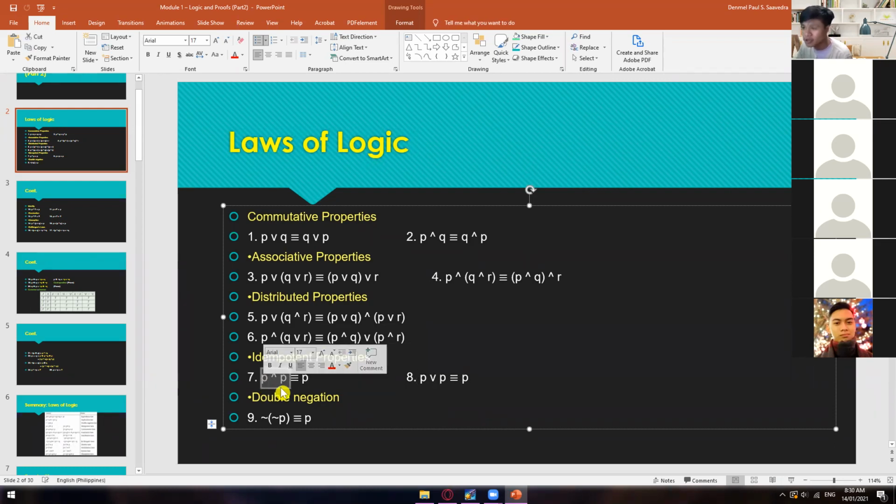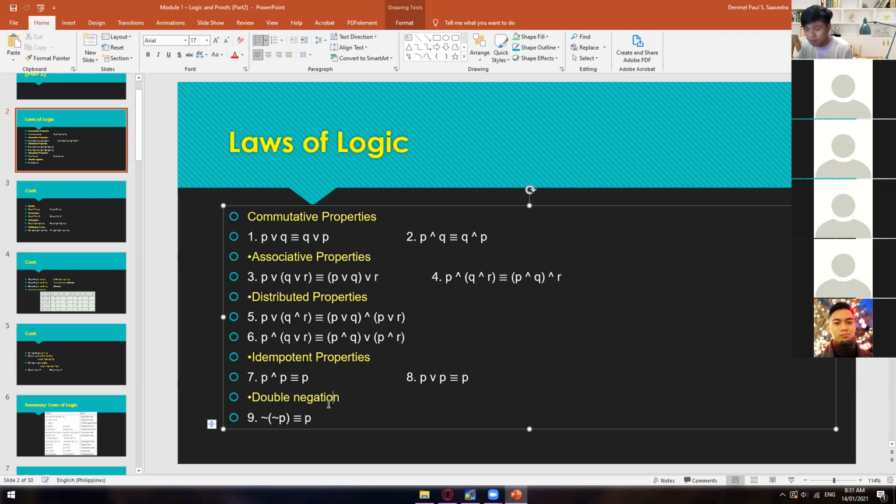So pag meron tayong ganito, pareho na variables, and then they are being connected by conjunction or disjunction, then we can just simply remove the other one. So we call that one idempotent. Kasi ganun naman yung magiging result kapag meron tayong true na value for that variable or false na value for that variable. So P and P is just simply P. And then P or P is just simply P. As long as magkapareho yung variable.